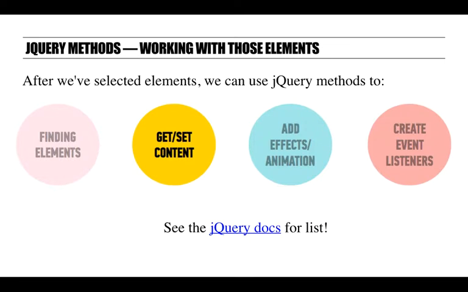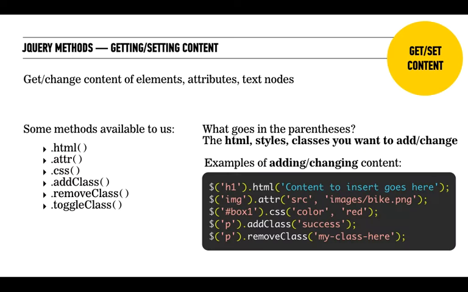The second big thing that you can do is get and set the content of your website. So, for example, if I ever wanted to change my HTML of something, in this case I'm saying H1, I want it to say content to insert goes here for whatever reason. I can do that in jQuery.